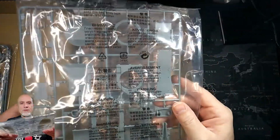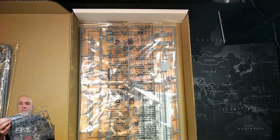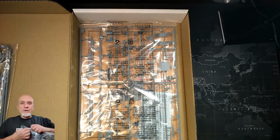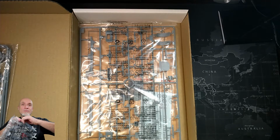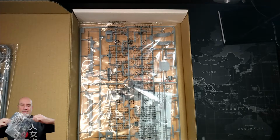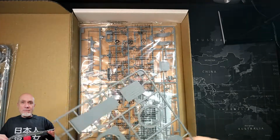So let's look at the next sprue here. Now this one's the main body, and let's just have a quick tear open of this. Sorry, I didn't bring a knife with me. Wasn't thinking. Too many IPAs over the holidays, I guess, make my brain a little soft.